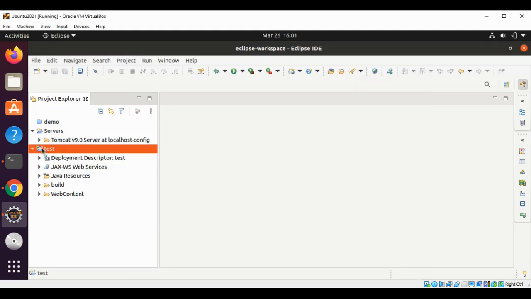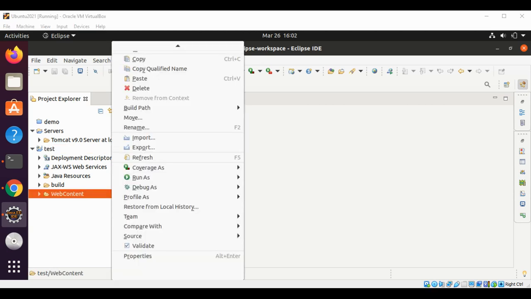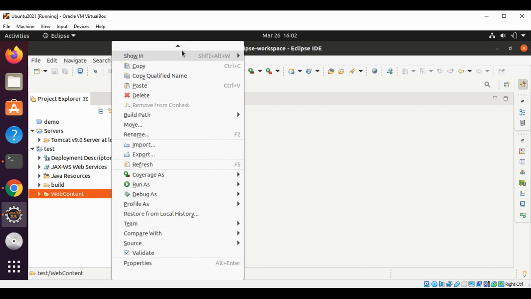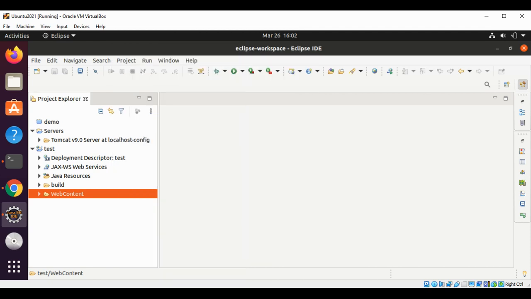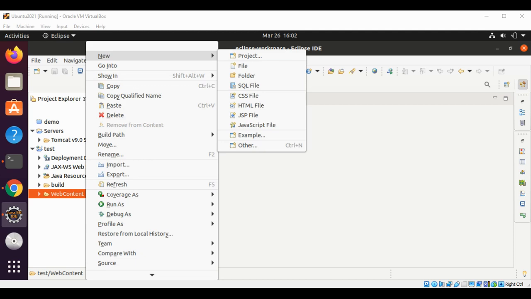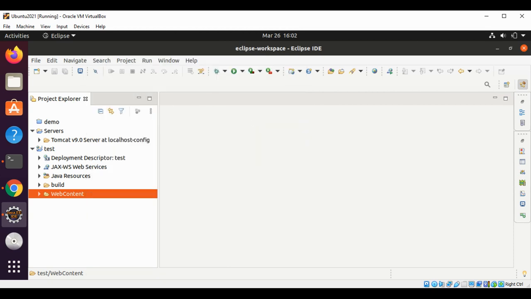And here is our project folder, and under the web content folder, right click on the web content folder and select new. And then JSP file, this one over here, click on it.